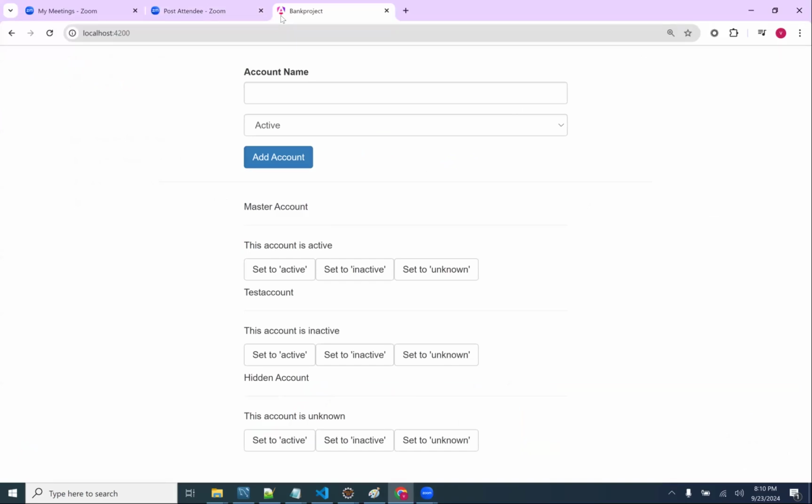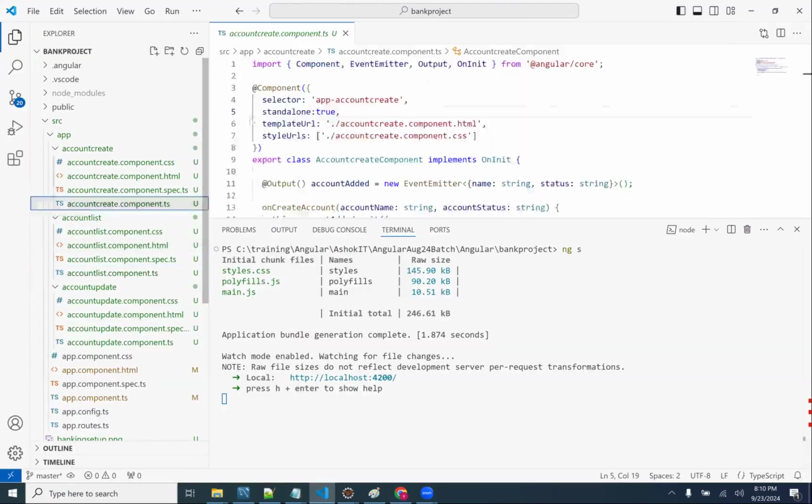In the last class, why we didn't get it is, there is a problem in the onlythreecomponents.zip folder. That zip was created in an old version, where the standalone flag was not there. Now, which is mandatory here, Angular 18. So I added standalone, that's it. Everything is working.